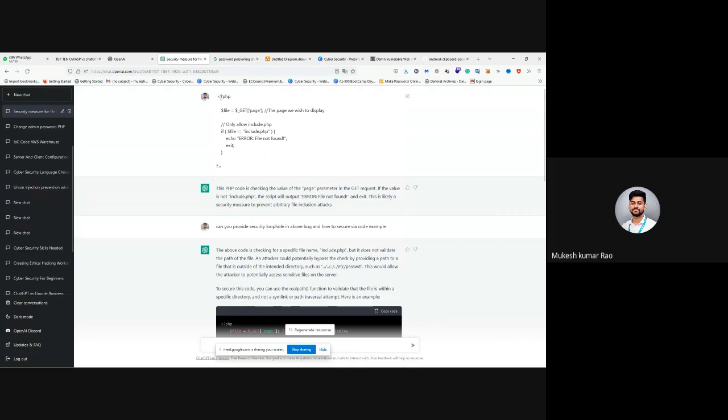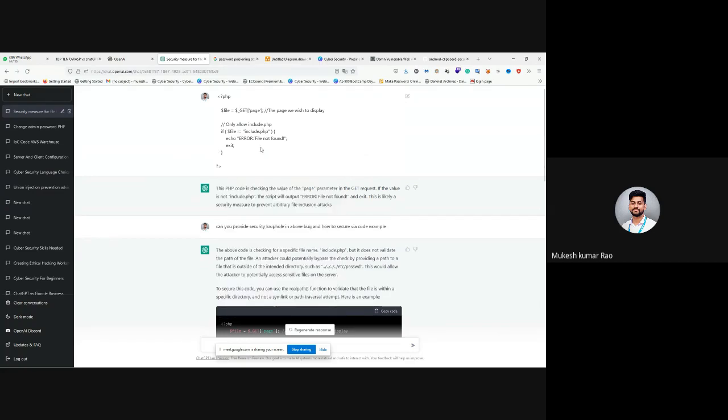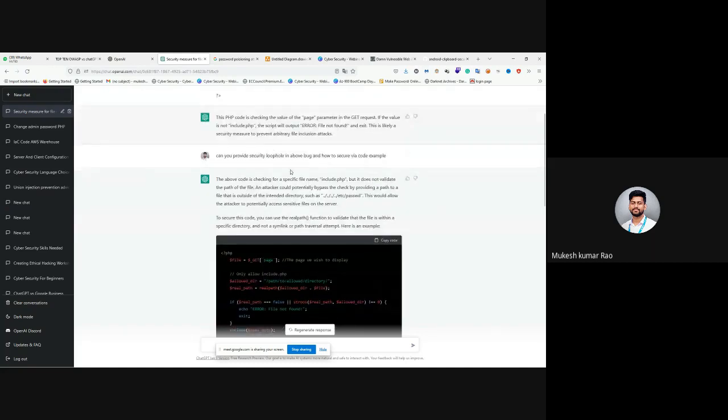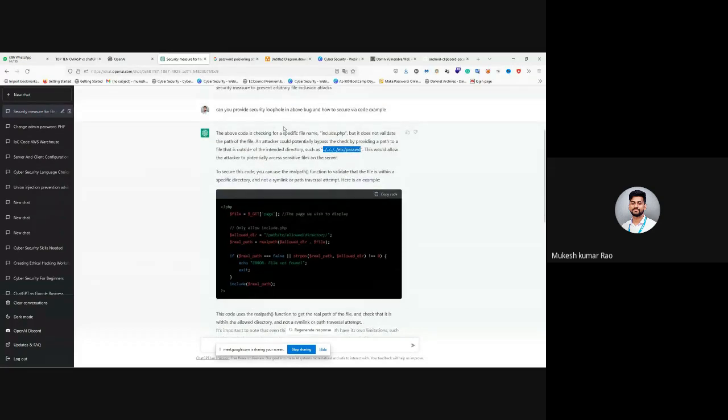So this is for the file upload vulnerability code that is there in PHP, where we try to upload some file extension to bypass the file upload vulnerability. So I just took this code snippet, and then I asked what the loophole is and how we can improve it. So that's the output it gave. It is giving me some hints like this. If I ask directly to exploit this thing, it may say it's an illegal approach. It will give an error. But if you ask in a defensive approach, you will get a secure code approach.